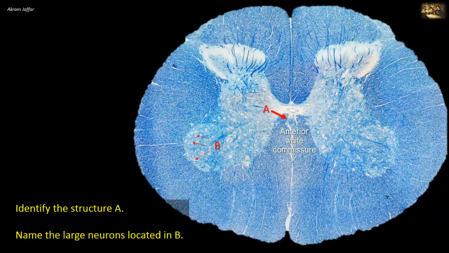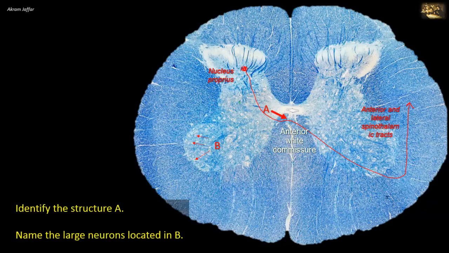It contains different types of fibers crossing from side to side. First, it contains fibers that originate in the nucleus proprius, and they cross the midline to form the anterior and lateral spinothalamic tracts, carrying pain and temperature sensations. Also, they include fibers of the ventral or anterior spinocerebellar tract. These fibers arise from neurons located at the base of the dorsal horn, cross to the other side, and then ascend in the ventral spinocerebellar tract, located more at the periphery of the lateral funiculus.